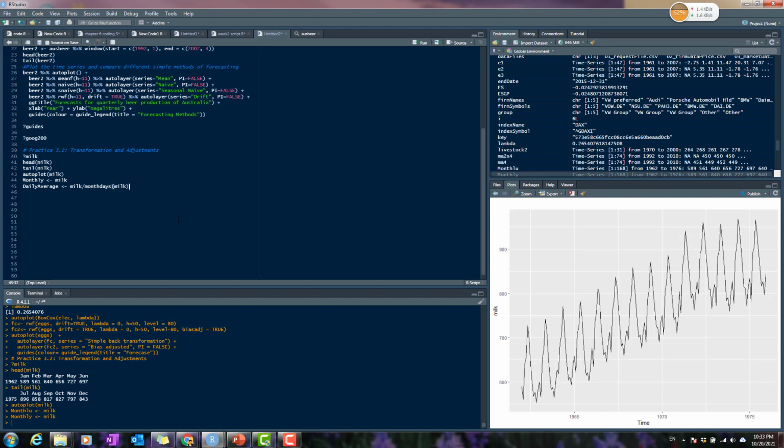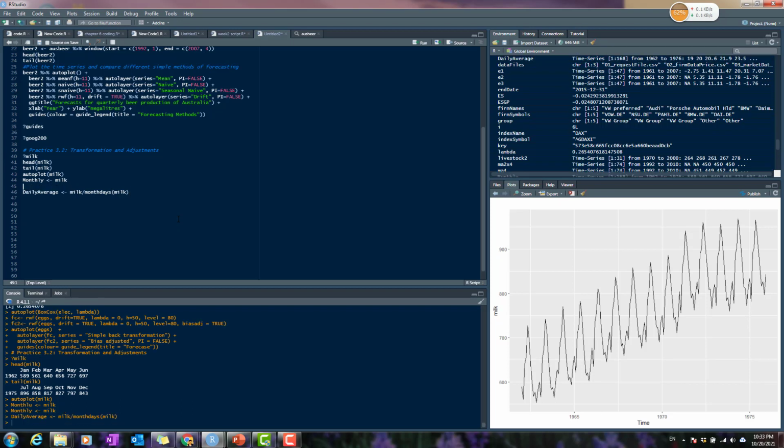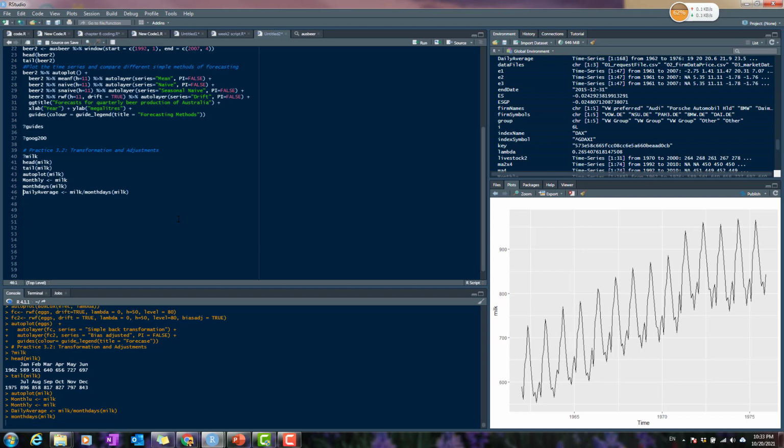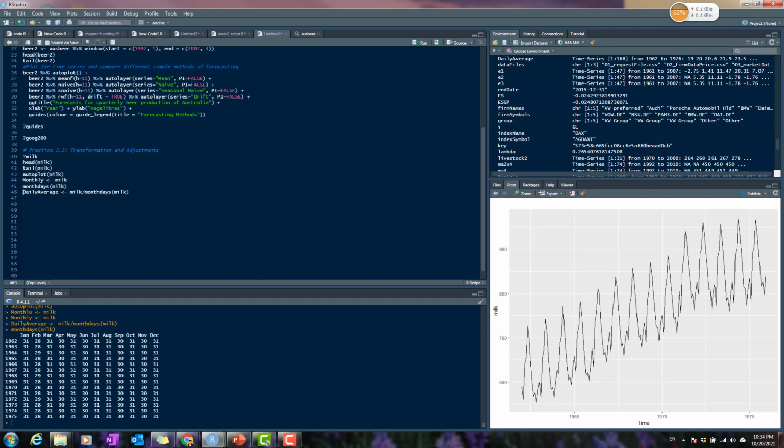If you don't know exactly what the days in month of the milk data means, it's the number of days in each month.